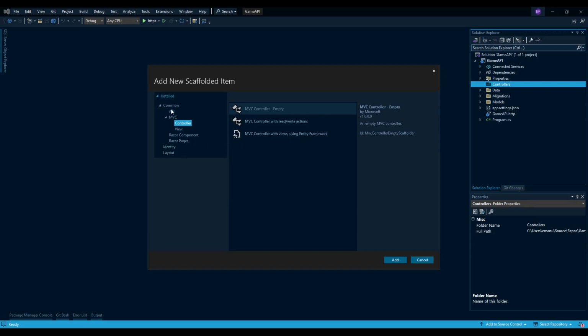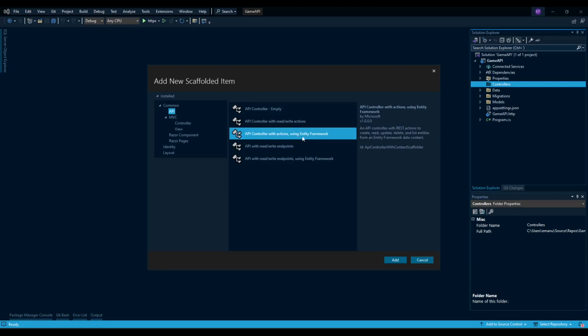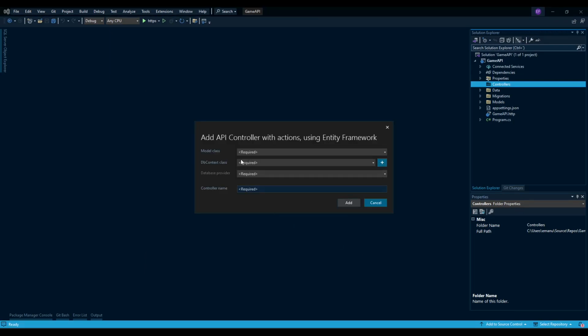Next, we are going to select the API on the left side here, and we are going to select API controller with actions using entity framework. Let's select this one, click add, and now we are faced with this small window asking us for some things.